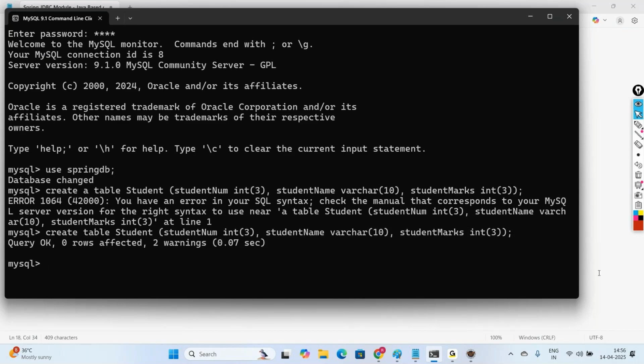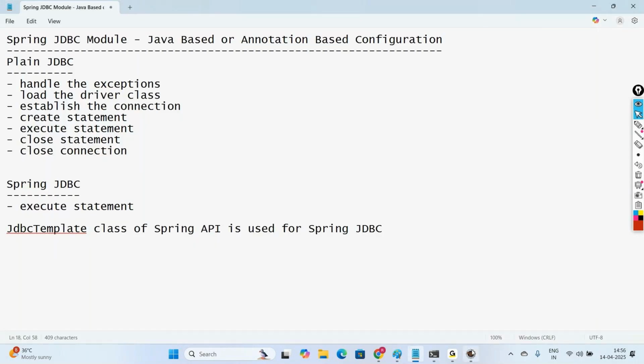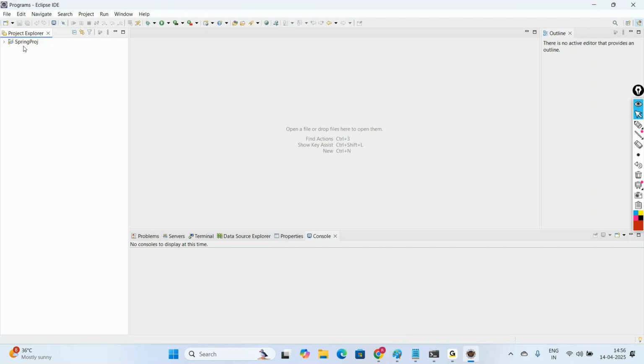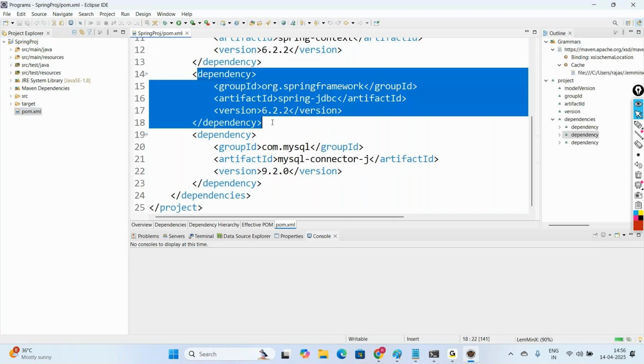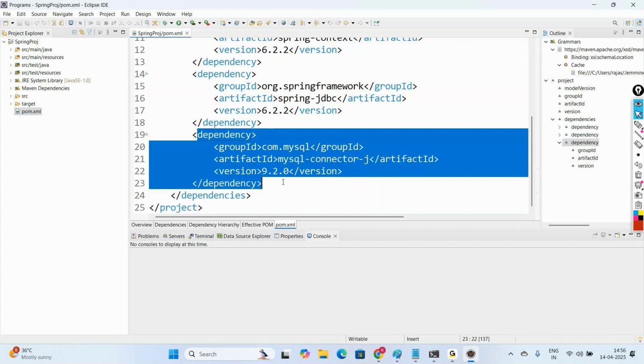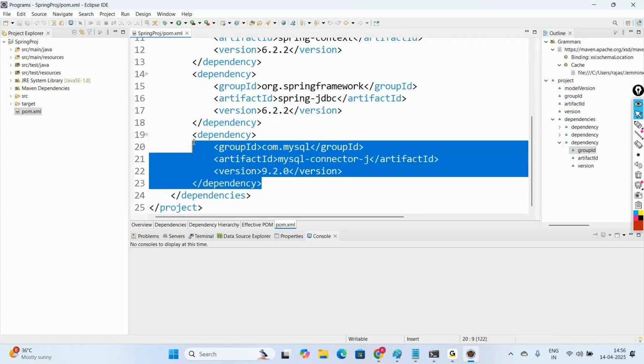Now, coming to Spring application, let us open Eclipse, and we have created this Spring project, and already we have added the project dependencies in pom.xml file. So already we have added the dependencies, one for Spring JDBC module, and one more for MySQL connector. Already we have done this part in the last videos.